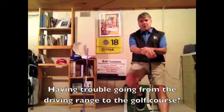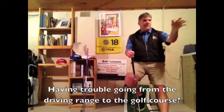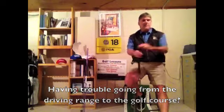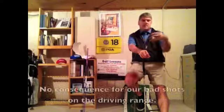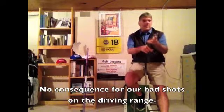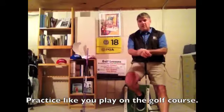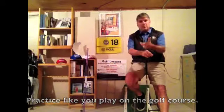Many of you come to us golf pros and say, "Pro, I'm having a great time on the driving range. I've hit every shot perfect, and then as soon as I get on the golf course, I end up hitting it in the woods, into the trees, into the water, into the bunker." Definitely not like you practicing on the driving range. One of the issues that many of you have on the driving range, and that's what we'll start with first, is you really aren't actually aiming at something.